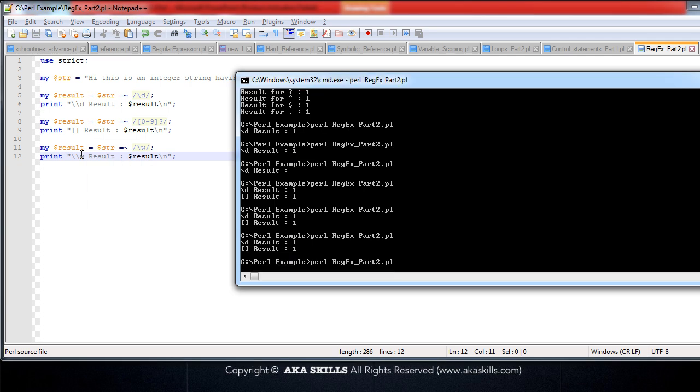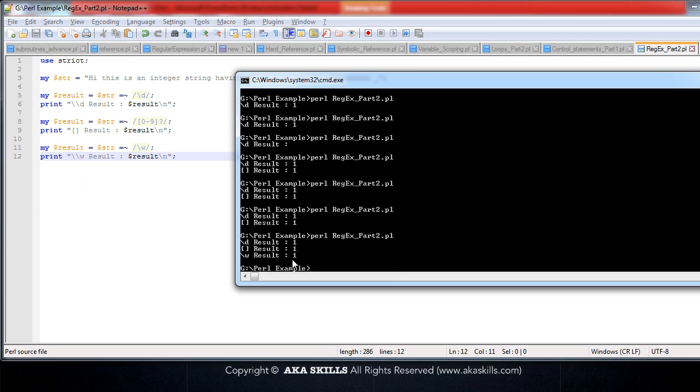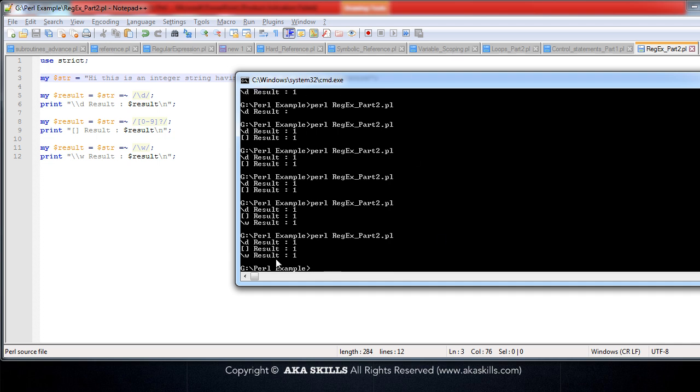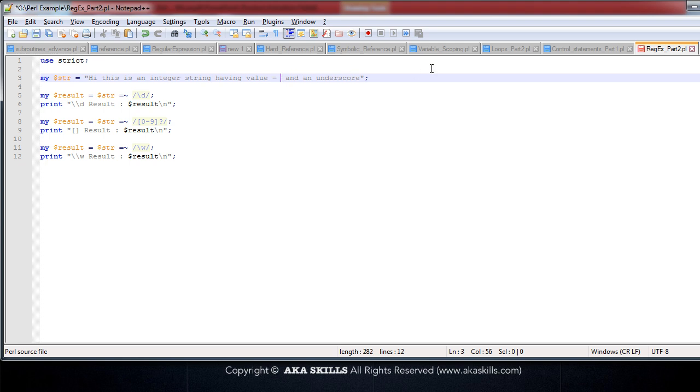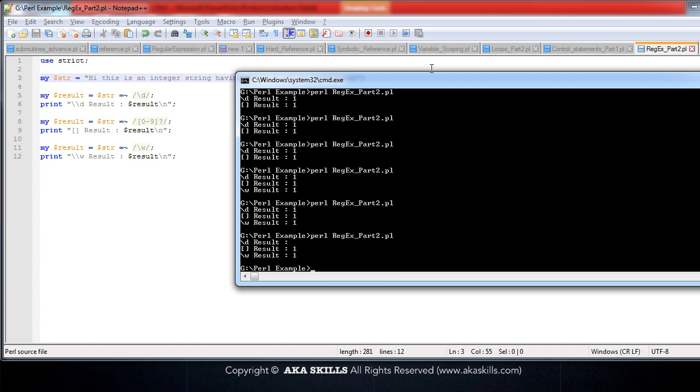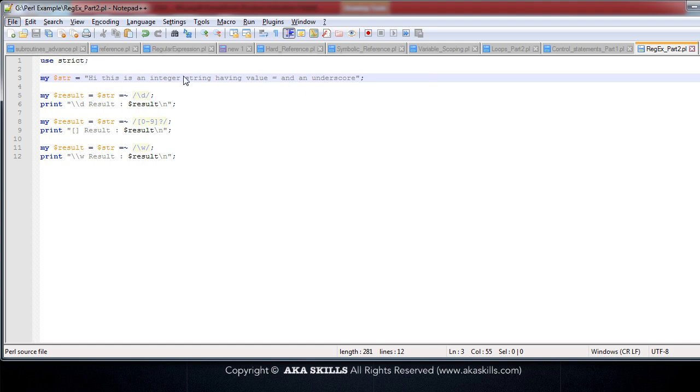So let's say I'm executing this, and you can see \w, I'm getting a result as 1. Now what if I remove this underscore sign and see what the output would look like. Again it was able to match something here. Now I'll remove 45. As we had seen, it was able to match an underscore, 0 to 9 and A to Z. So still it was able to match a pattern for this particular string.